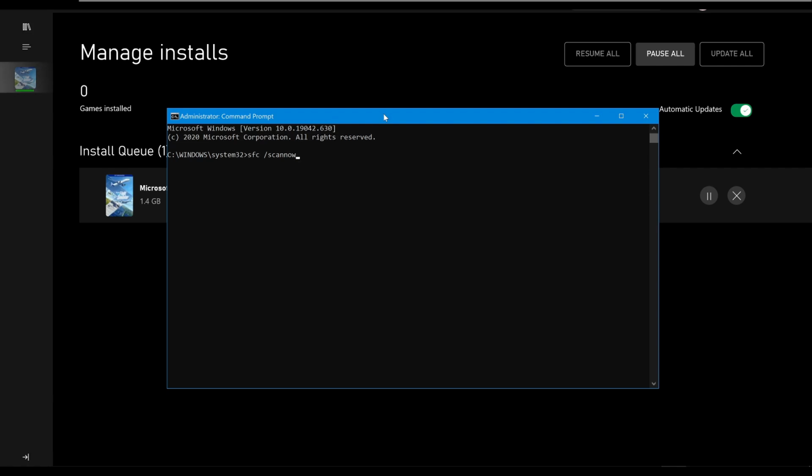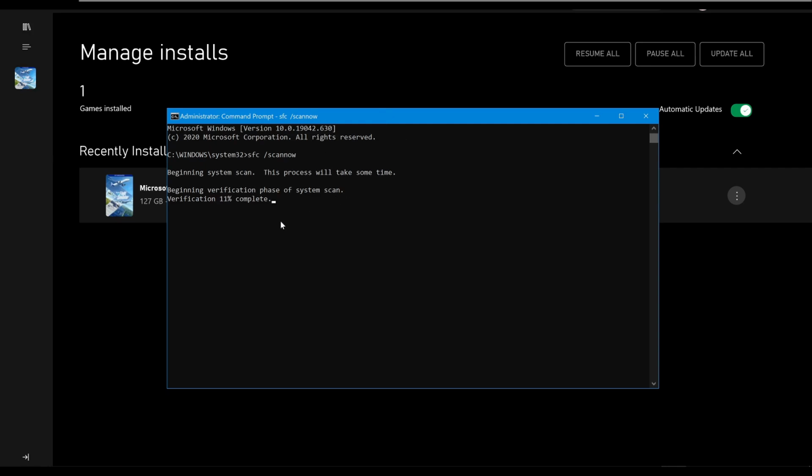So just run a complete PC health check. If you click on here, SFC scan now, it will begin a scan of your operating system to check to see if all the files are as they should be. Is there any corruption? If there is, it will automatically fix it for you. Another good thing: if you're not running any other processes, this verification scan should only take 3 minutes or less on a PC that is fit for Microsoft Flight Simulator. If this verification takes longer than 4 minutes, your PC may not be up to snuff with Microsoft Flight Sim.